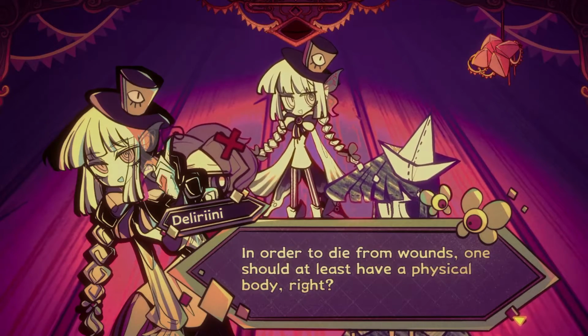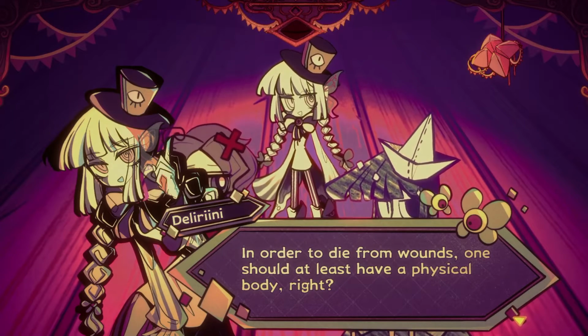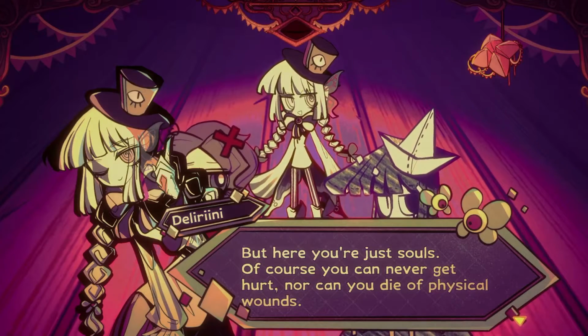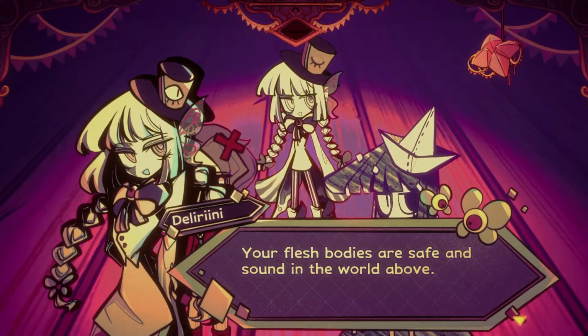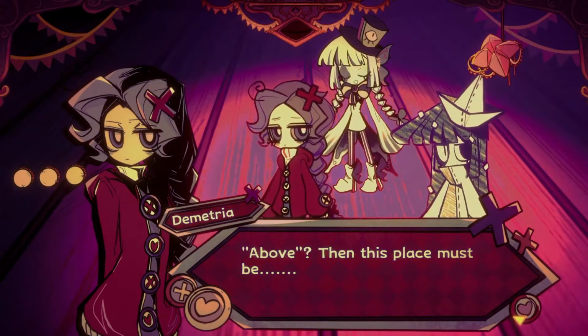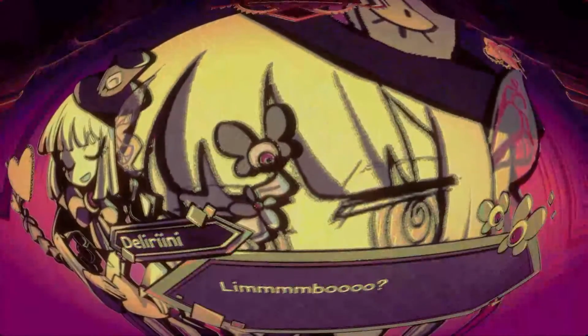In order to die from wounds, one should at least have a physical body, right? But here you're just souls. Of course you can never get hurt, nor can you die of physical wounds. Your flesh bodies are safe and sound in the world above. Above, then this place must be... Limbo?